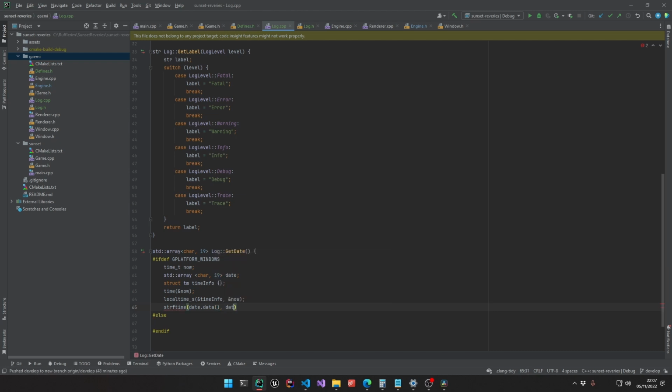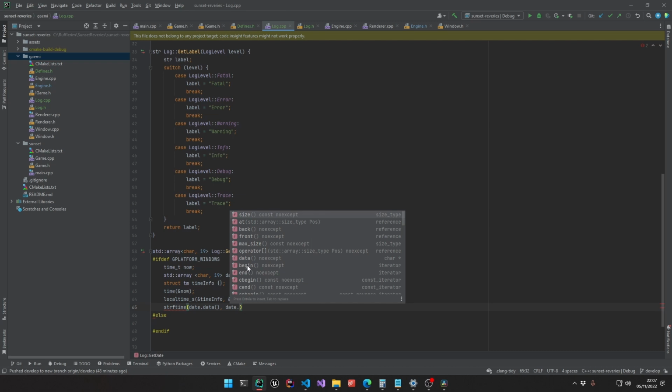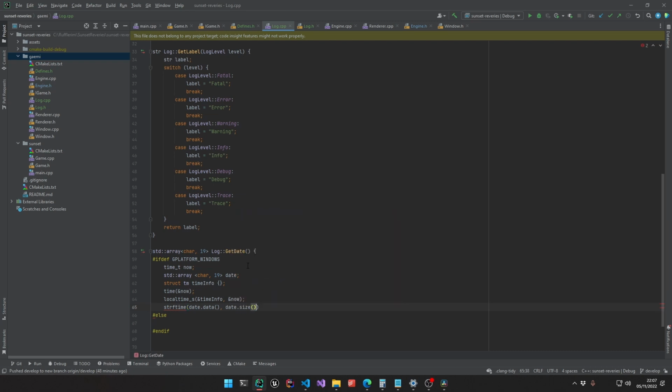So I need the size of the array that is behind the pointer. And then the format will be the year, then the month, then the day, then the hour, then minutes.